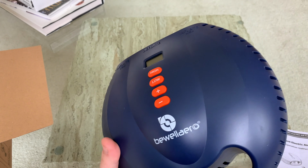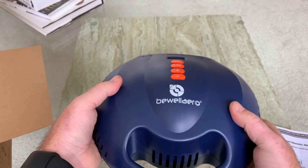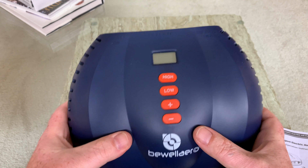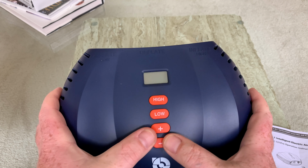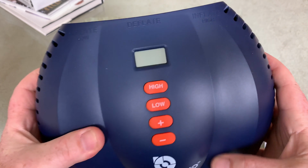Like I said, here's the pump. Feels a very nice quality, like an ABS plastic. It's hard, it's firm. Probably weighs about 8 pounds or so. You can see it's got four orange buttons on it. They're plastic buttons, not rubber. They have some white printing on it for the letters. It's got an LCD screen.